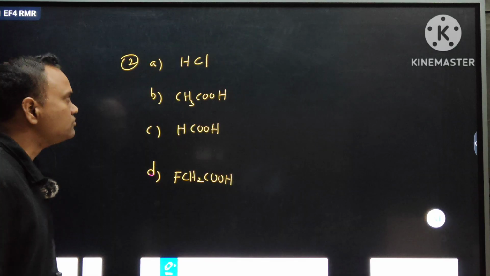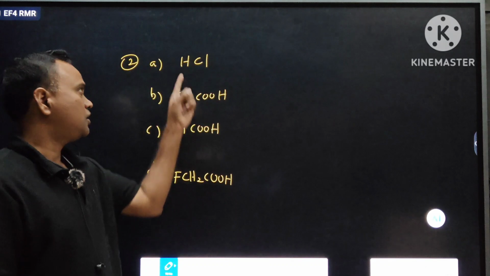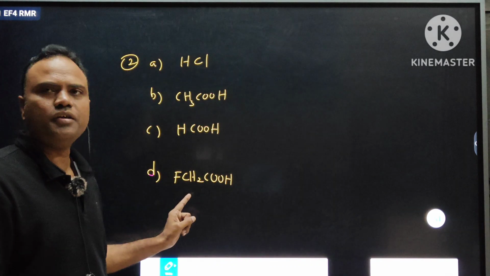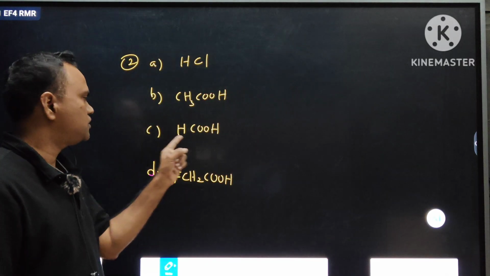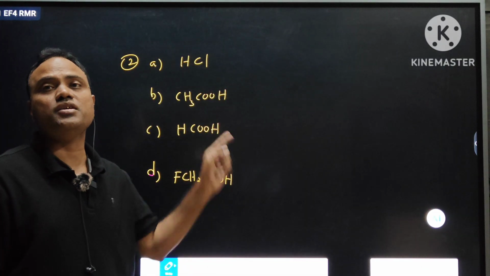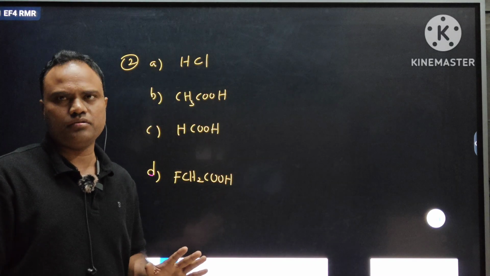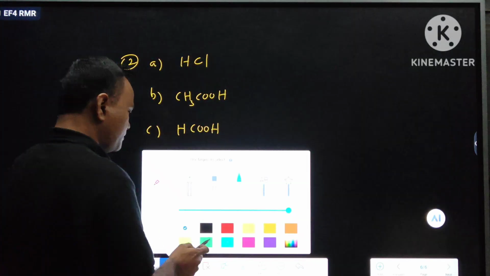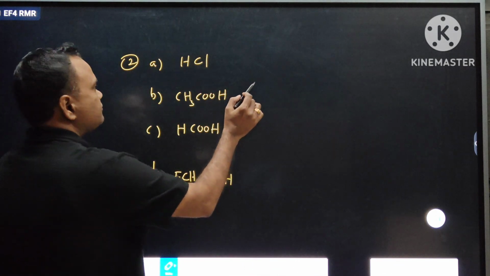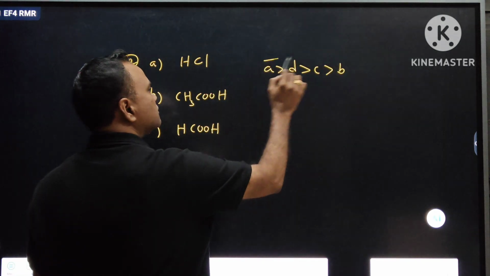Okay. HCl is more acidic. Even though the other has minus I, that is an organic acid. Inorganic acids are stronger acids compared to organic acids. A is greater than D. Why D? A minus I group is present. After that C, there is no plus I. Last B, because plus I is present. Just now I gave one example: CH3 is a plus I group, it decreases acidic nature. Clear? Right. The answer will be A greater than D greater than C greater than B.